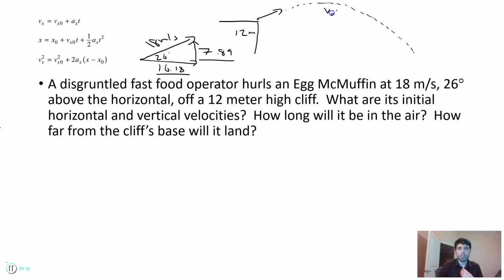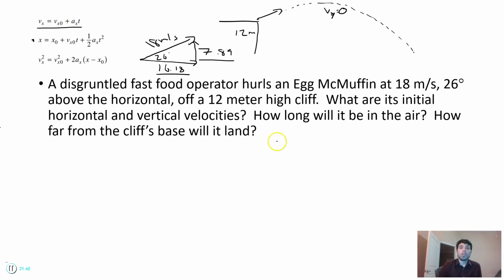V y there is 0. You know the initial vertical velocity. You can use this equation here to find out how long it takes to get up there, okay? And then you can use the second equation to find out how high it gets. And then you can use the second equation again, or really the shortcut, to find out how long it takes to fall back down to the ground once you know the total height. You add all those times up to get this part. But I'm going to show you how to do the quadratic formula version.